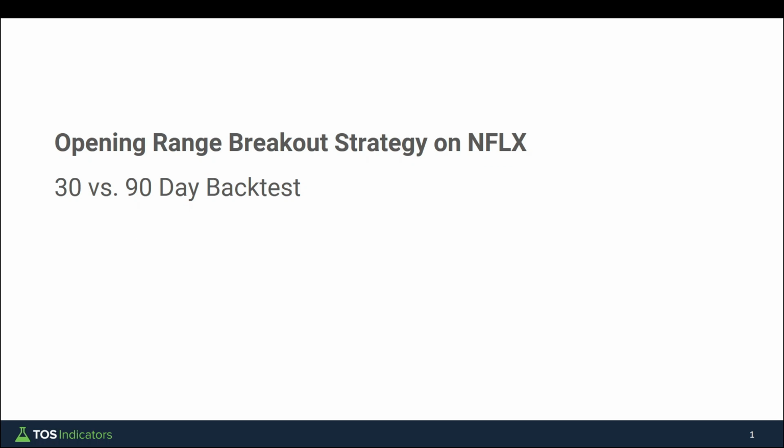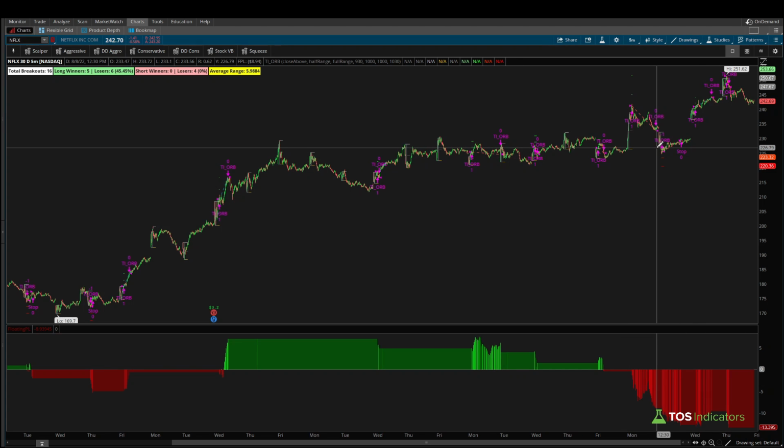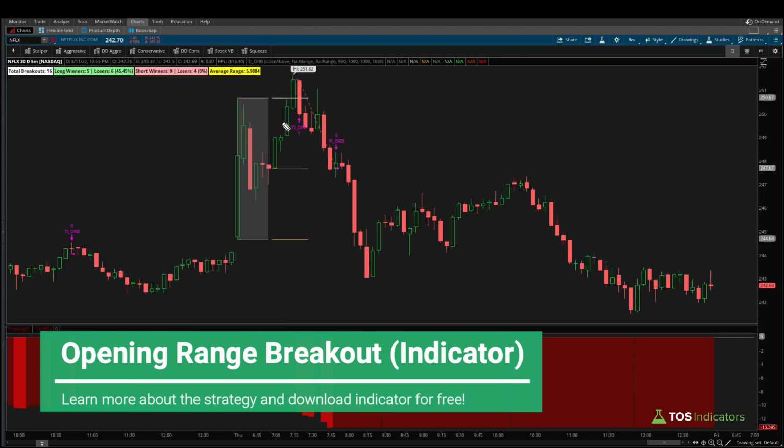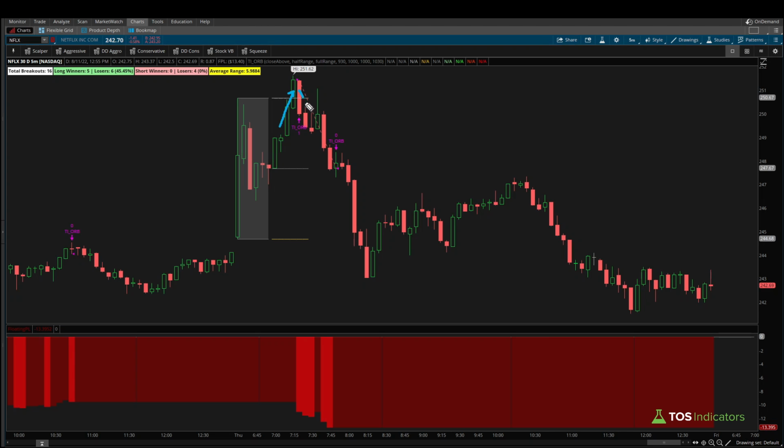Now, if I come into a chart here first, the reason that I find this exercise to be a little bit more interesting, at least as of recently, is today's pattern inside of Netflix. What we had is an opening range breakout in one direction, and very quickly we reversed directions, not really having any kind of follow through here with what the ORB strategy would suggest.